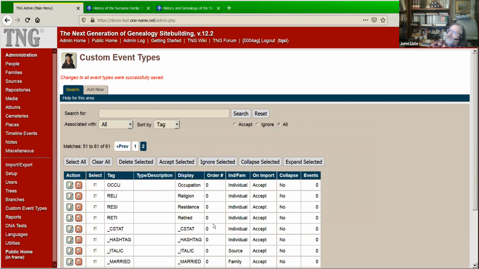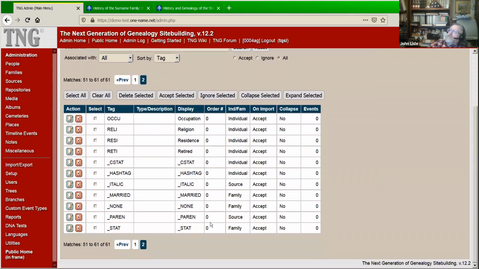Now after I've done those, I'm going to look at these, and some of these are ones I don't want to show, ones that I just know because of the way things work are not part of the display.